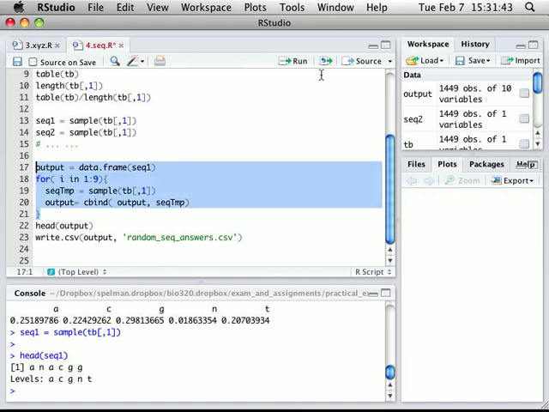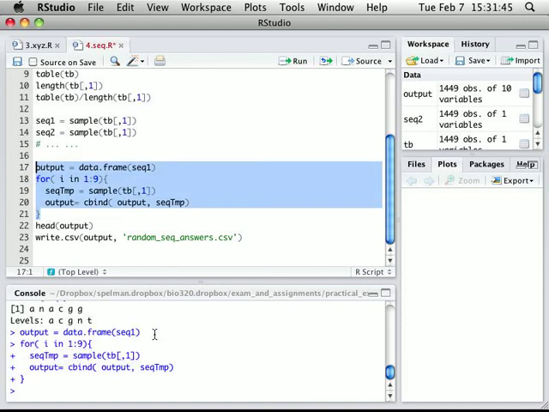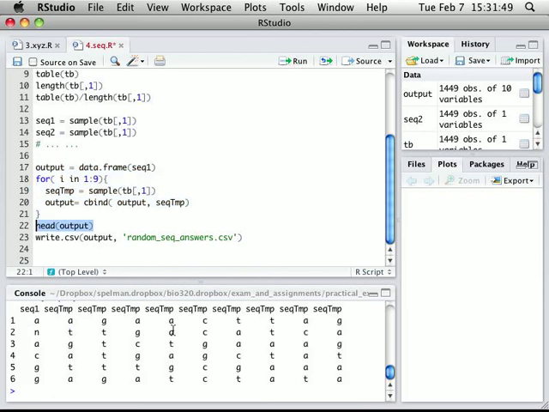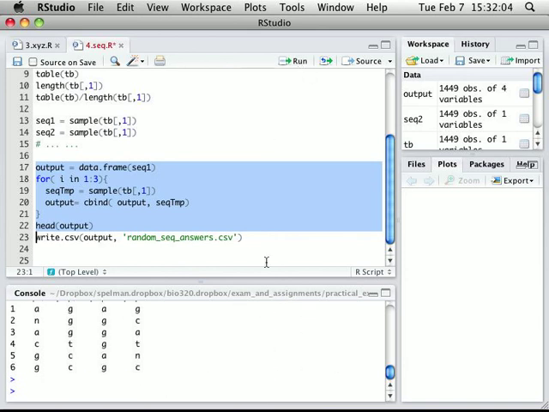So if I run this, and then I look at this file again, I should have 10 sequences. In fact, just for the exercise, you can change this to say 3. If I just run this 3 times, you should have just 4 sequences. Yeah, you have 4 sequences. So this loop will control how many random sequences I will generate.